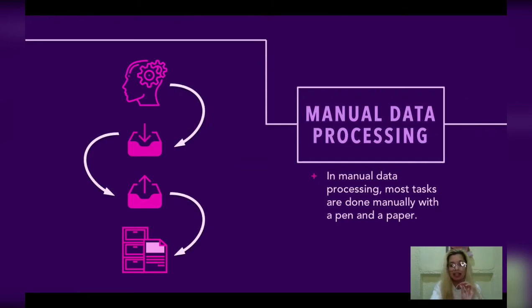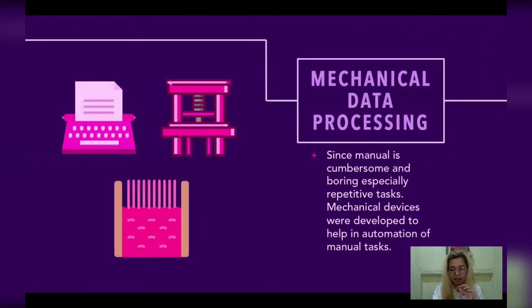For example, in a busy office, incoming tasks, which is the input, are stacked in the tray, which is the output. The processing of each task involves a person using the brain in order to respond to queries. The processed information from the out tray is then distributed to the people who need it or stored in a file cabinet. Next one is the mechanical data processing.